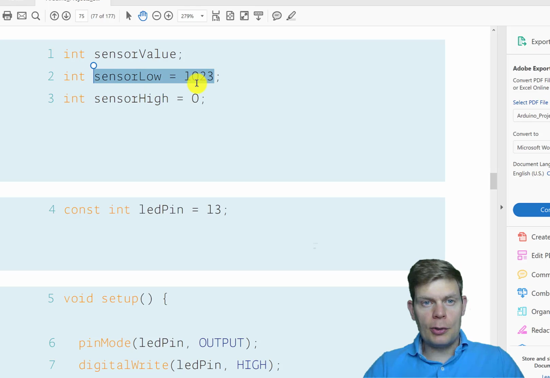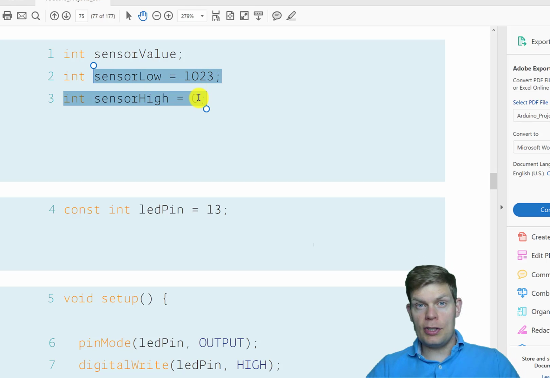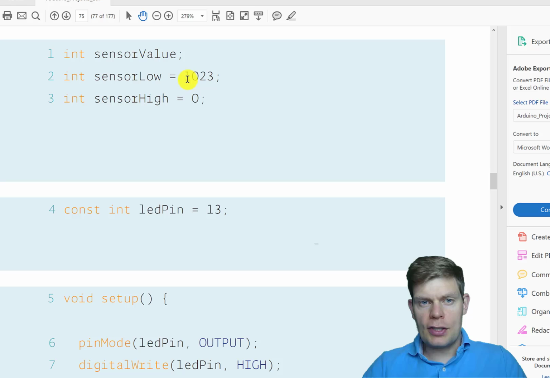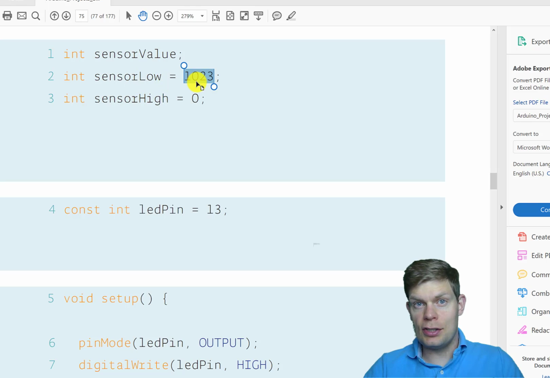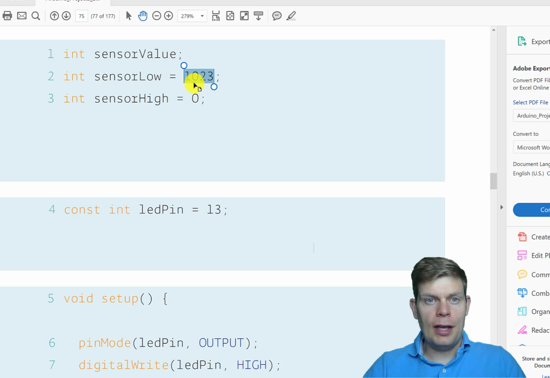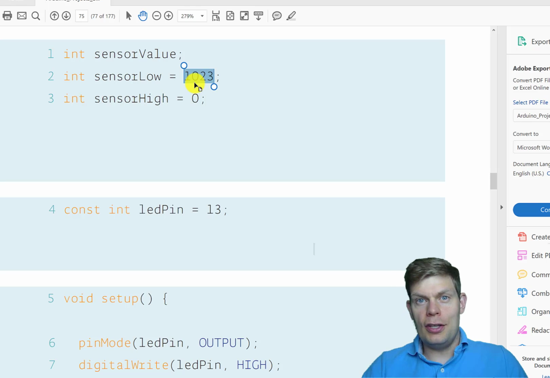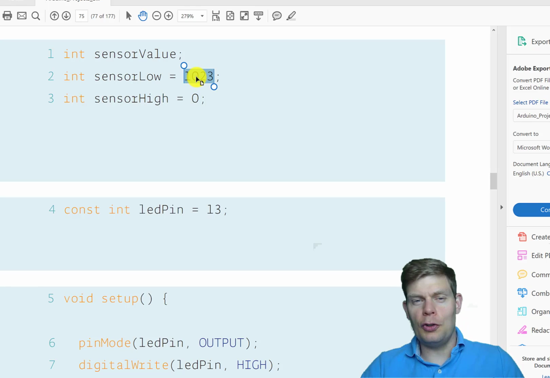And then we also have 2 other variables, one to hold our lowest value we see in the first 5 seconds, and one to hold the highest value we see in the first 5 seconds. Again, they're initialized kind of weird, but that is to make sure that our auto calibration code is able to set sensor low to the lowest thing it sees in the first 5 seconds. And by starting it off at the max value, guaranteed sensor low will end up being the lowest value it sees in the first 5 seconds. If you started off at some relatively low value in bright conditions, it wouldn't end up being the correct value.